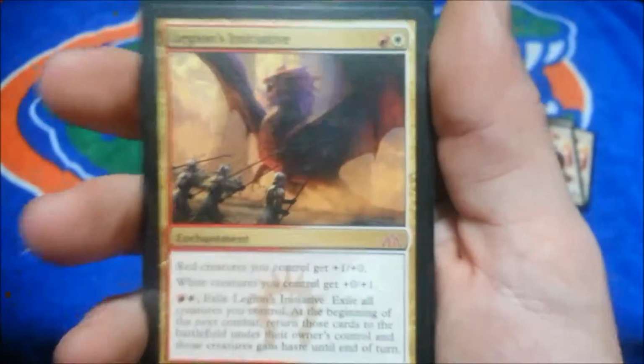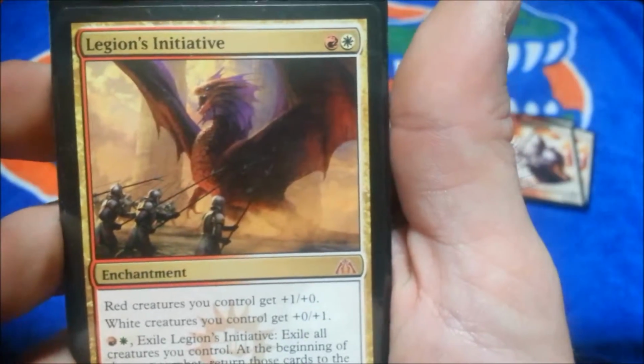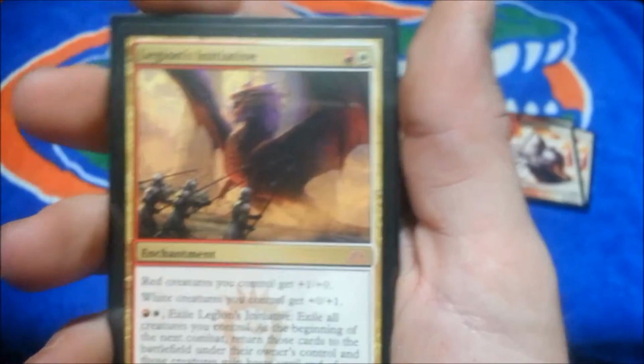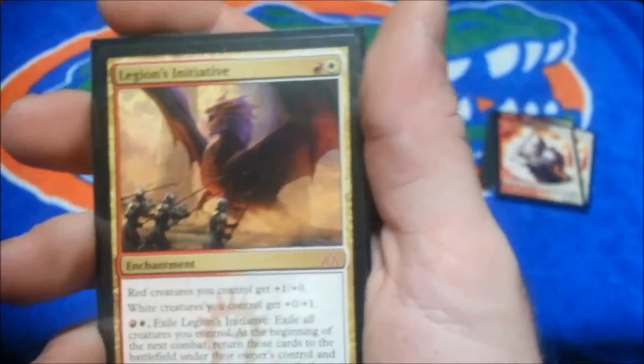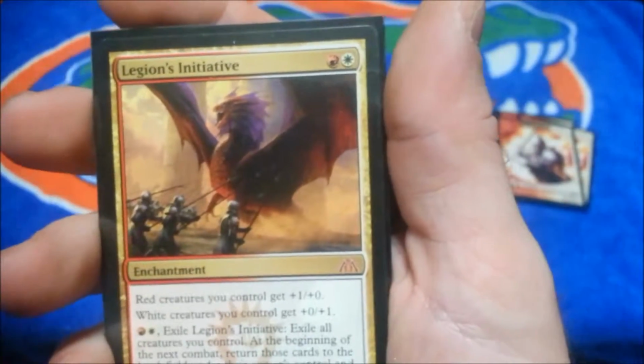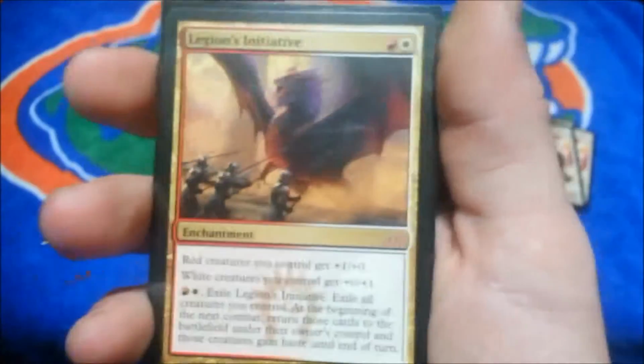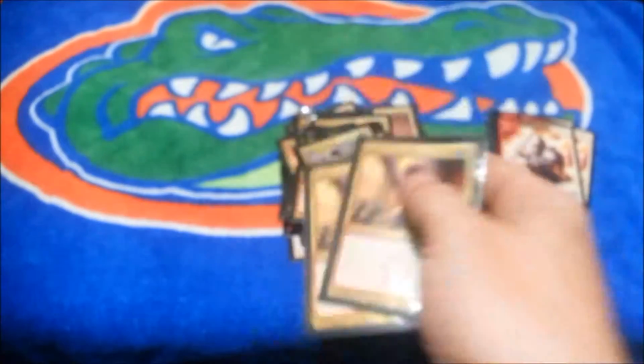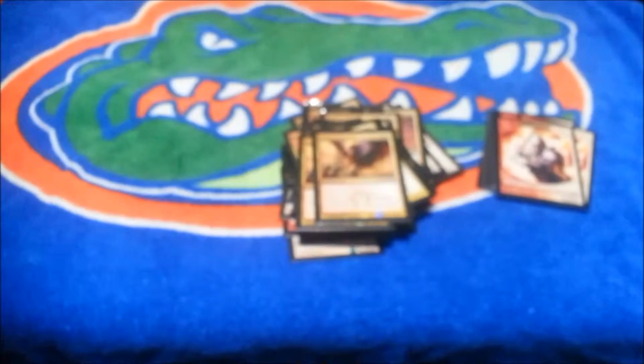So if a board wipe's coming, or someone plays an instant speed Mutilate or something like that, where target creatures your opponent controls get -1/-1 for the number of Swamps you have or something like that. Boom. You throw this down, it's already down, you tap 2, you sacrifice it, all your creatures are safe, and next turn they come back and boom, you get to kill them. It's a really nice card.